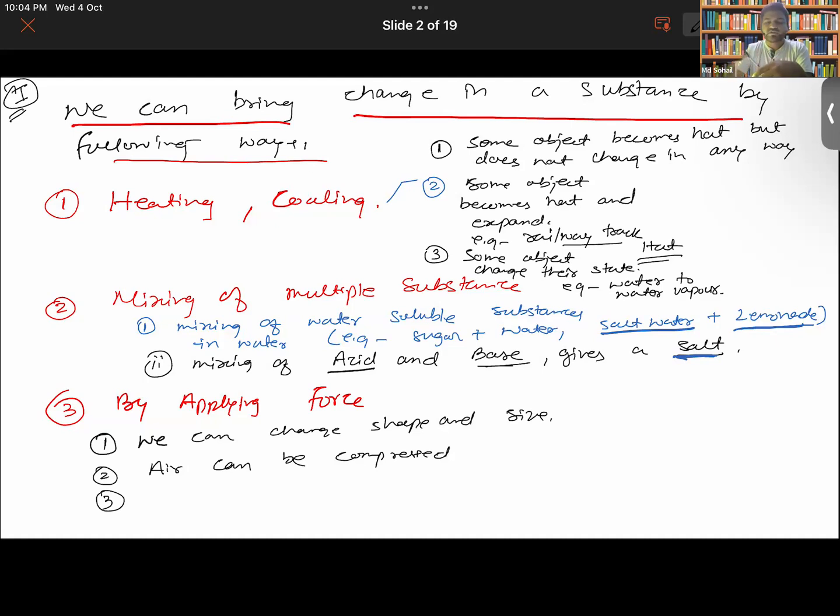Then metals are good conductors of electricity. And further, we talked about the ductility and malleability properties of metals. For example, metals like copper or iron can be stretched when they are heated. They can be stretched and converted into wires. That property is called ductility. Or metals can be heated and then beaten into sheets. That property is called malleability. Remember that.